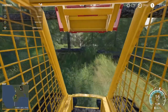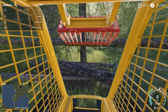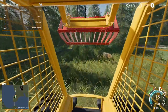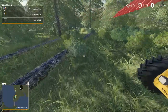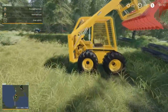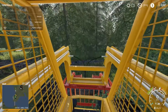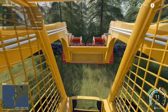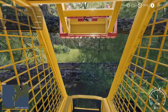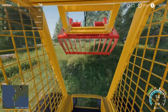Yeah, so I think I'm gonna work on maybe widening some roads in the future. That's of course after we get everything settled. Also be looking at a chipper and the log splitter in the near future. Those are fun mods. I like the log splitter mod, especially when you combine it with the small chipper, because then you can take apart these big trees and chip them easily. The small chipper can handle big logs, but once they get over a certain size, you have to do some shenanigans to get them to go through.